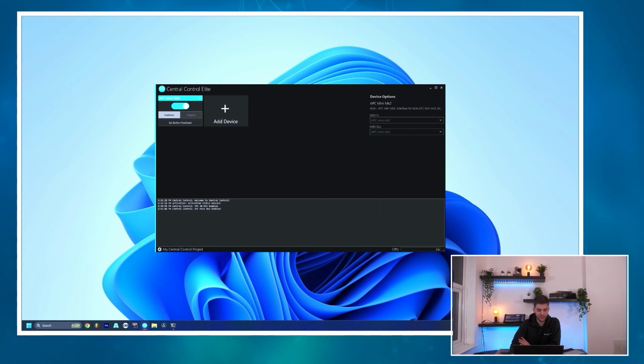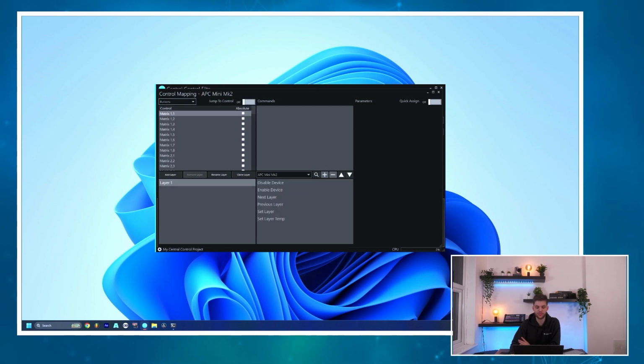If I press the control button here, it opens the control mapping window. This is where I get all my basic mapping done in Central Control. On the left-hand side of this window, I have all the different buttons that are available to map. Right below that, I have my layers, so I can add or remove layers on the device and almost use it as pages. To the right of that is where I can connect buttons to other devices in the project. So all of my different commands for other Central Control devices will show up in this list, and I can just go through and start adding stuff to whatever buttons that I'd like.